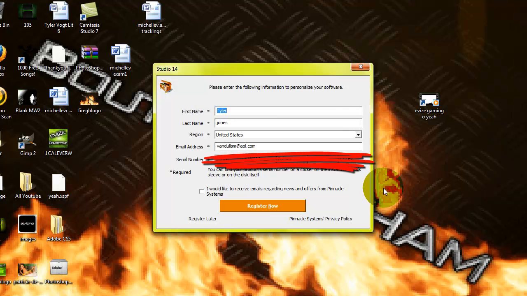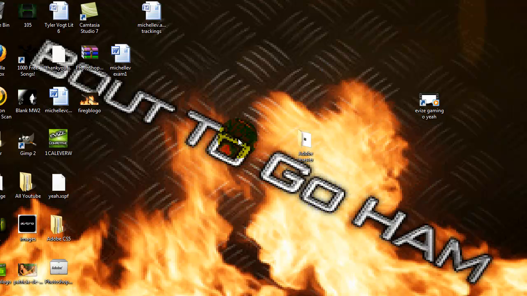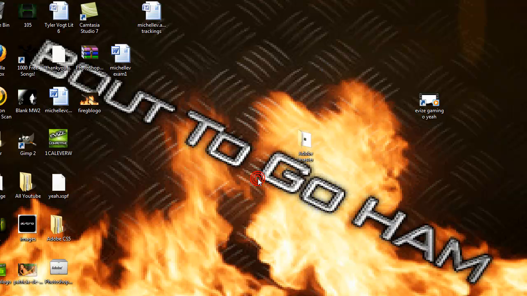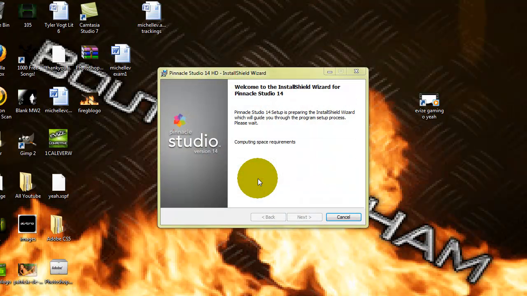Okay, so you'll get your serial number right here, and then you just put in some fake bogus information if you want. And then you just register. Then it'll say congratulations, successful, and then it'll continue to the download. Thank you for registering. I believe this whole thing takes at least 1 or 2 gigs at the most, maybe 1 gig, something like that. Once it's done doing a full loading thing, next will pop up in a few seconds.